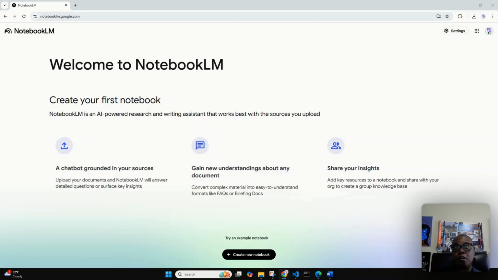I am already on Notebook LM's website. In order to get there, the URL or website address is notebooklm.google.com, and you can use either your personal account, or if you have a business account with Google, you can use it. One thing that I do want to give a warning about: whenever you're using it, just make sure you don't use any type of documentation that is considered classified or confidential.